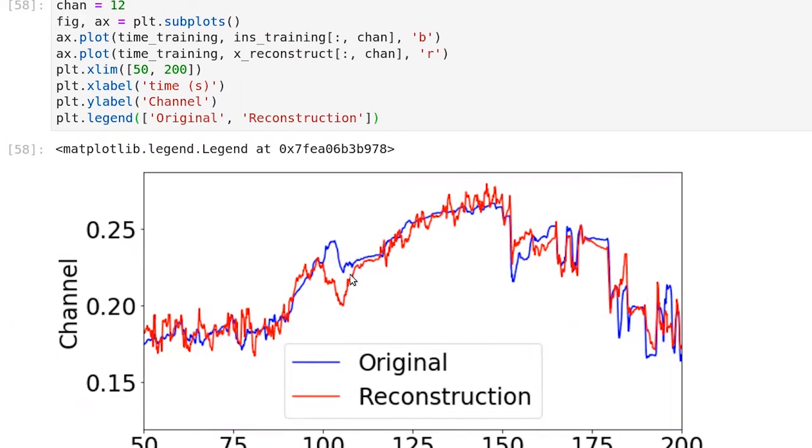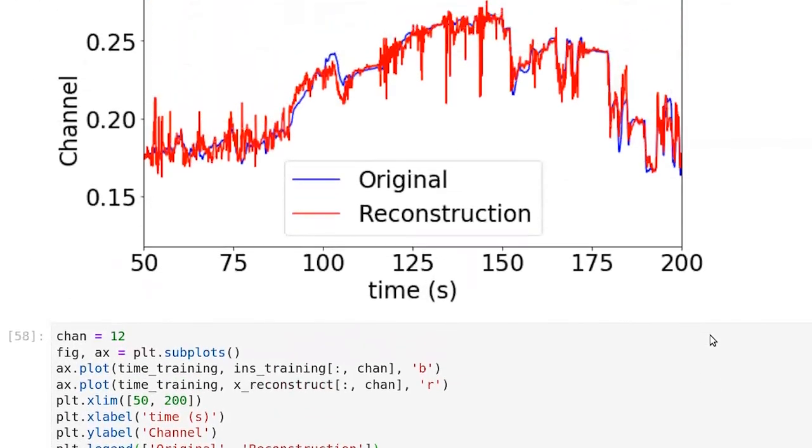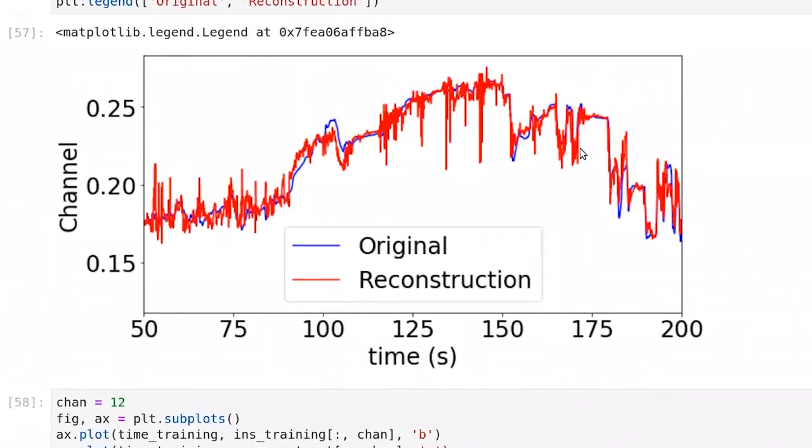But one thing that's striking is that the red is not tracking the blue curve quite as well. So let me roll this back so you can see what the kernel PCA is doing there. So I would say here, kernel PCA is doing a bit better, but both of these models, I do worry about this high frequency noise.